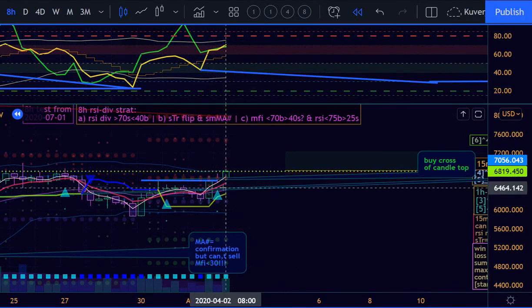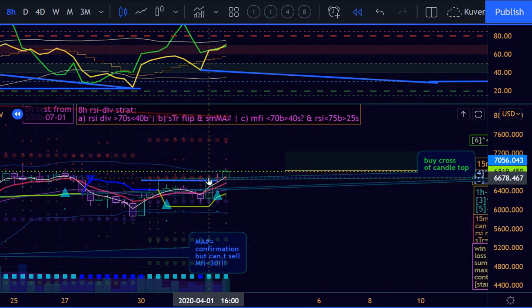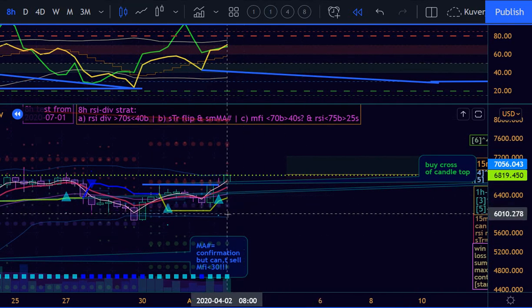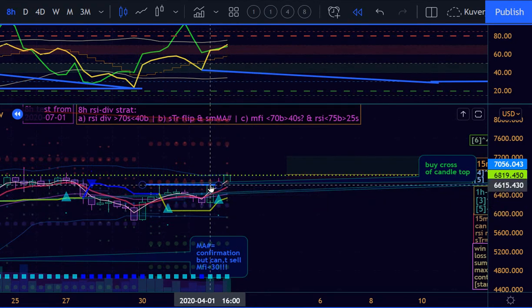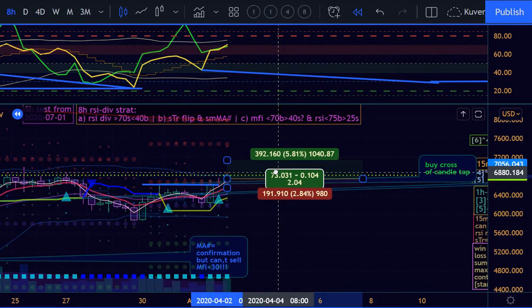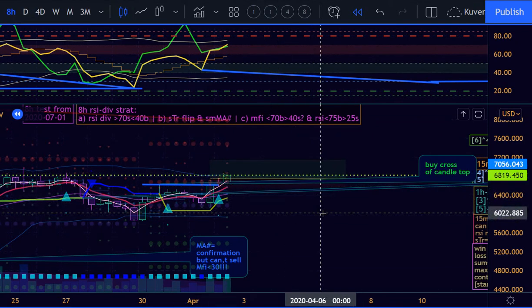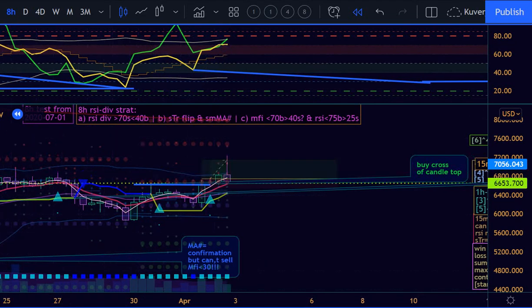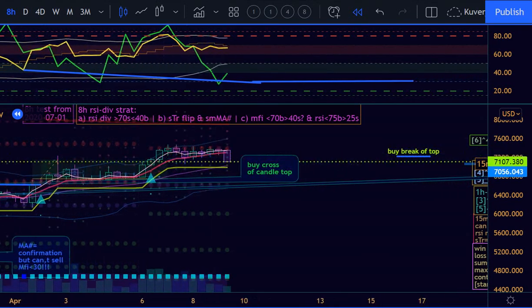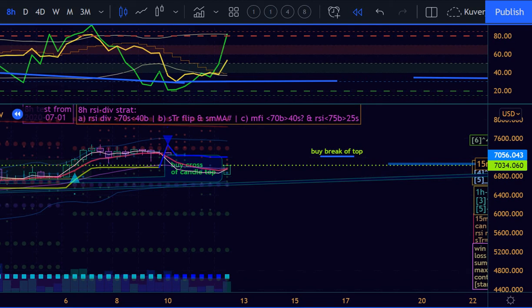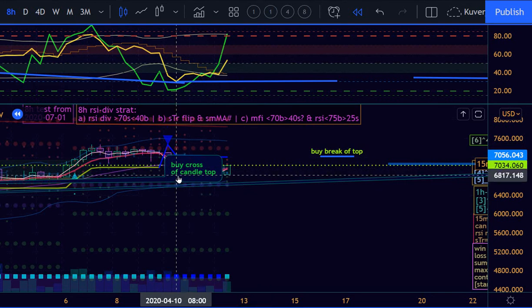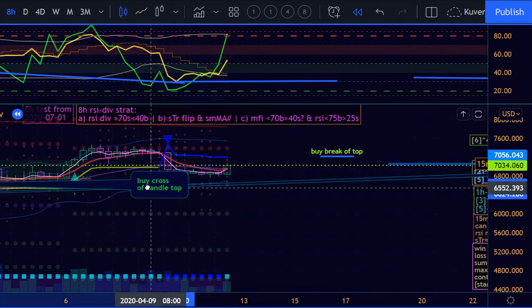Okay, now we still have that same level, so we would go long here, I would say. Everything looks good here, right? Yeah, did that candle take the top? Yeah, this candle. That's where we take our long position. Okay. Then we get another bullish divergence with this point here. So we could, that's great.